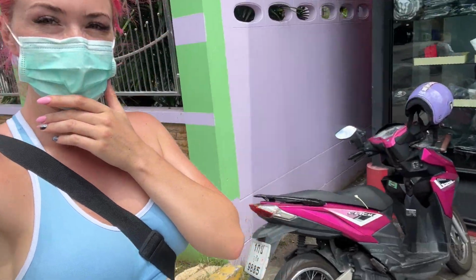So just finished my post-workout meal in Tony's. Grab my little scooter. It's pink, obviously, cute. I never eat chicken and rice at home, but it's just the way they cook it here on the barbecue. It's so delicious. It tastes good, I've no problem eating it. Just going to go home now and have a little iced coffee with Gary. They are a kryptonite, honestly. So good. I'll be so sad leaving them.